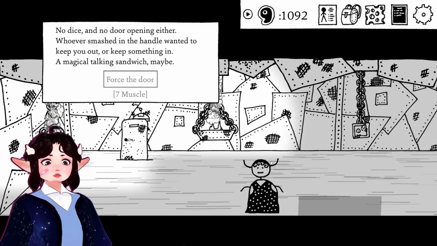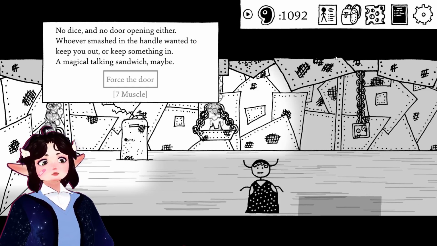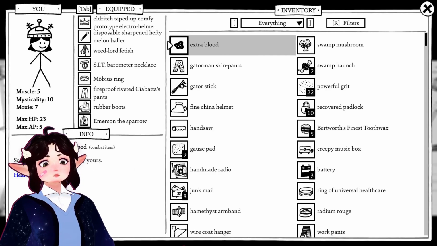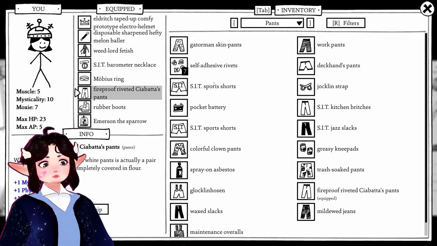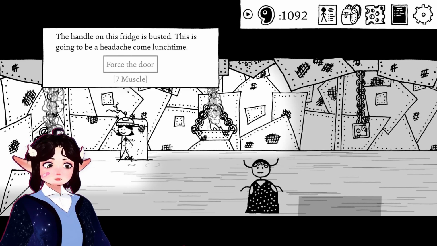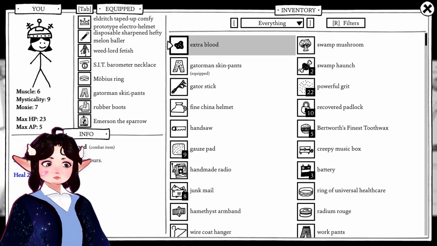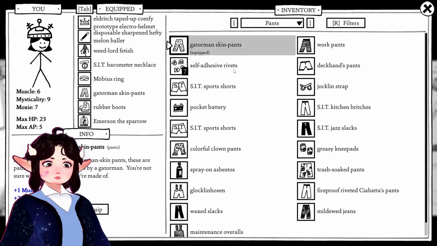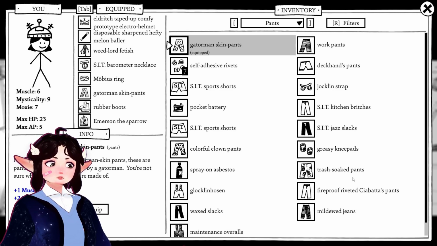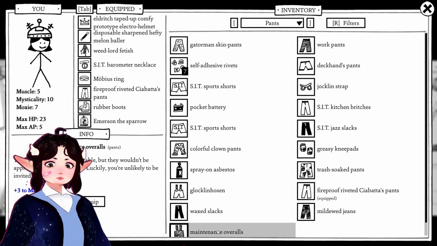Try open the door. No dice and no door opening either. Whoever smashed the handle wanted to keep you out or keep something in. A magical talking sandwich, maybe. Okay. I'll put in a muscle thing. My things are reduced. Seven? What? I took a sip. Oh. Maybe I need two muscle. Where the heck is two muscle?